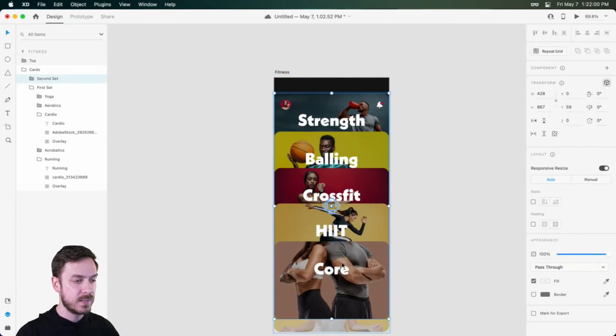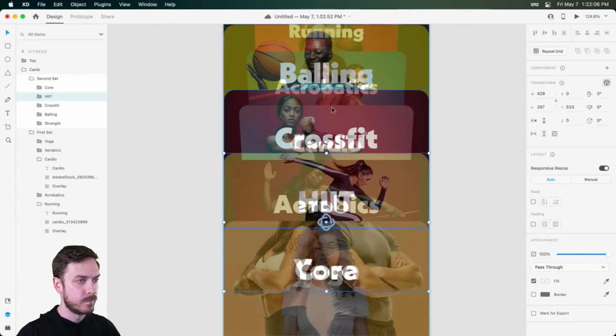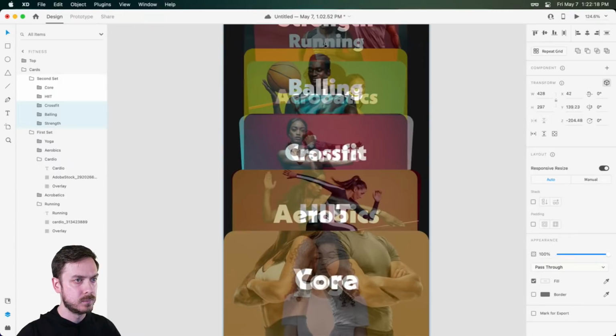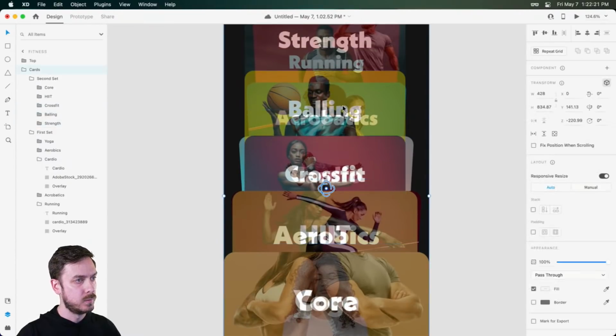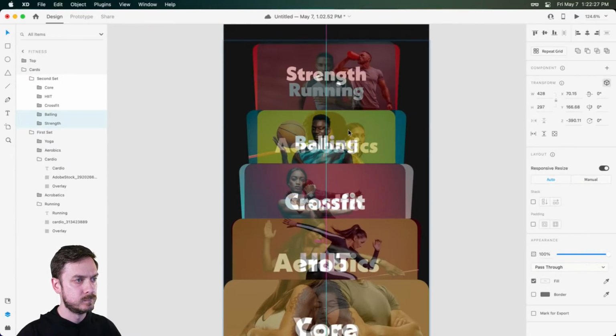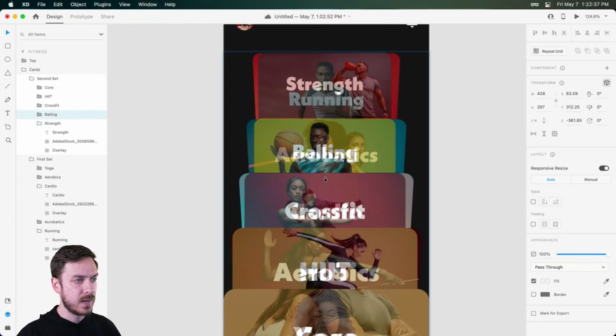So in the meantime, I'm going to bring these on back in. I can also decrease the opacity so I can see both sets behind. And I'm going to push these back a little bit. And then we're going to push these ones back. And then finally, the final two at the top, push these back as well. And then this one. Perfect. And like I mentioned earlier, you can still dive in here and make a few changes. So I might want to grab, let's say, these ones here.